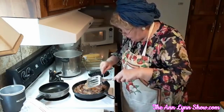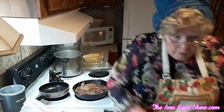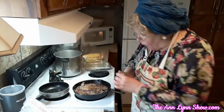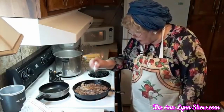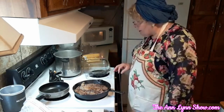And I got just a little bit more to fry up, and then I'll be ready for them onions. How's everybody doing out there? I'm doing pretty good, to be truthful with you. You know what? I didn't do any salt and pepper it yet. I'm going to pepper it like this. And I'm going to salt it. Now, don't you be asking me how much. Mamaw, how much? I just do it because I know how to do it. I wouldn't be a very good cook on TV, I guess.